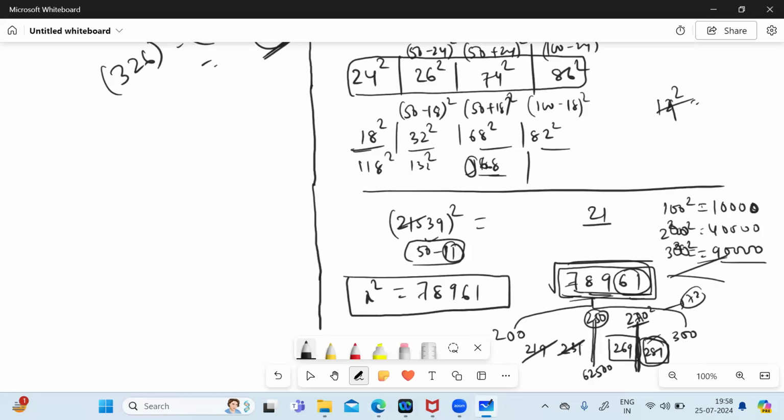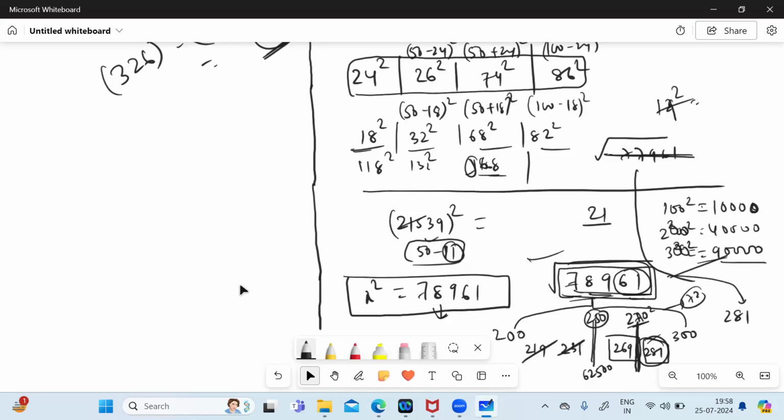So this is how you get some help in finding the square root of a number which actually has a square root. It's not that if somebody asks what the square root of 77961 is, you start calculating the square root. This will not have an integer square root. So only if you are sure that this particular number has an integer square root can you use the trick to find the square root.